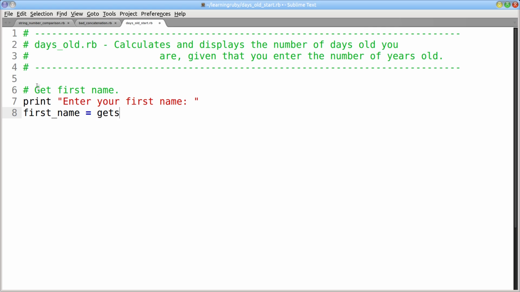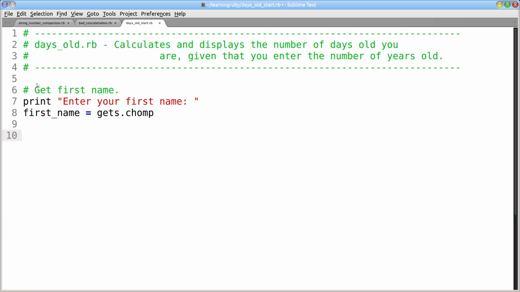Now that stands for get string. What happens though, the computer stops and waits for you to type in something, and you press the enter key to tell it you're done, and it will actually store the enter key as a new line character as part of the string. So we can use the chomp method to remove the carriage return at the end of the line.